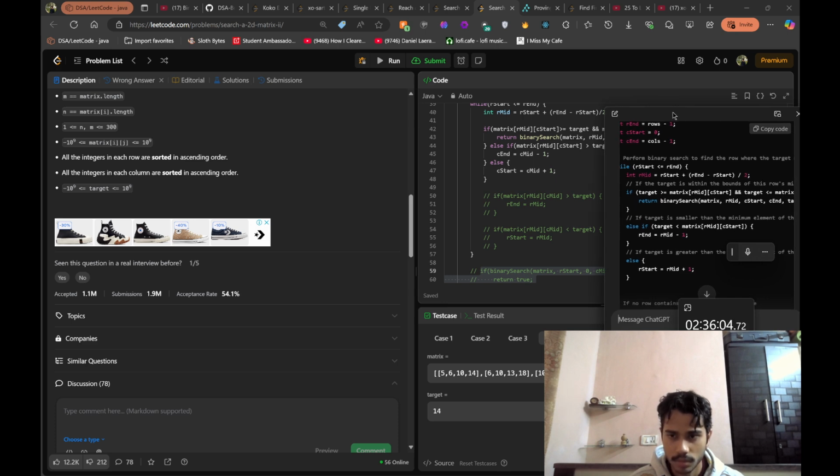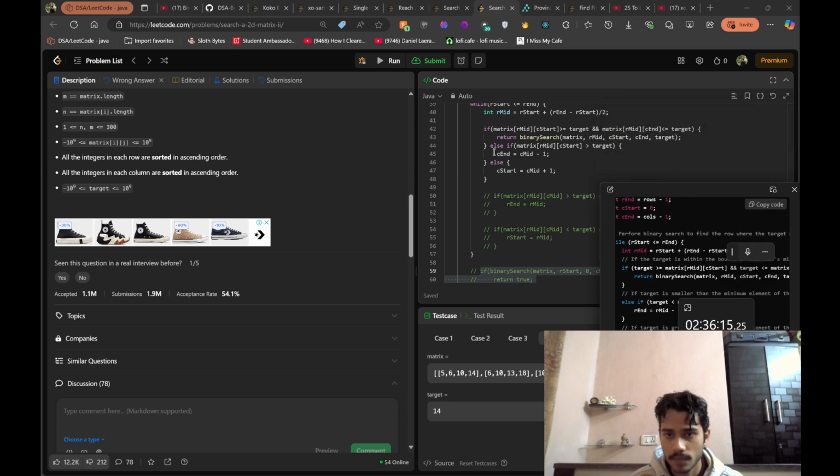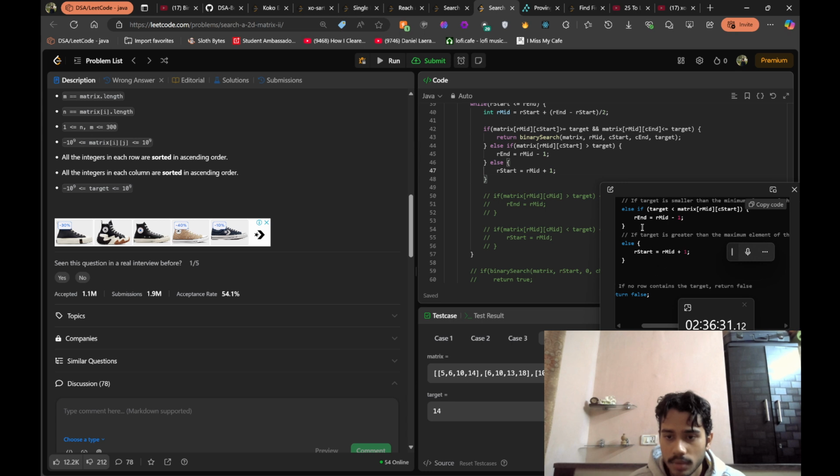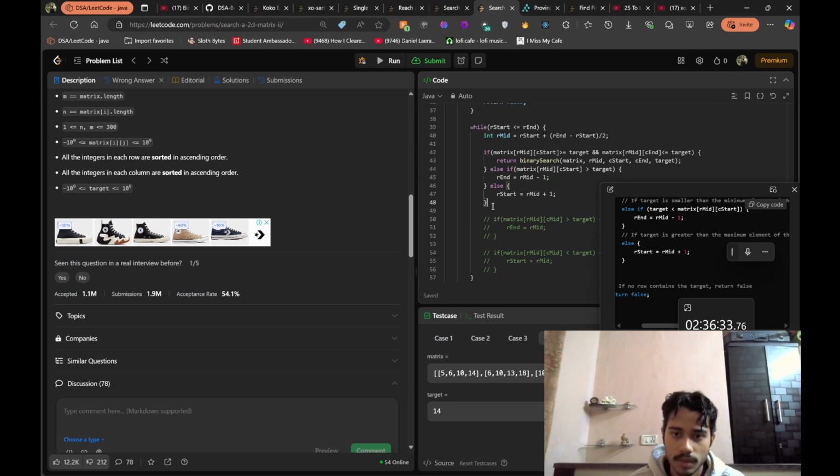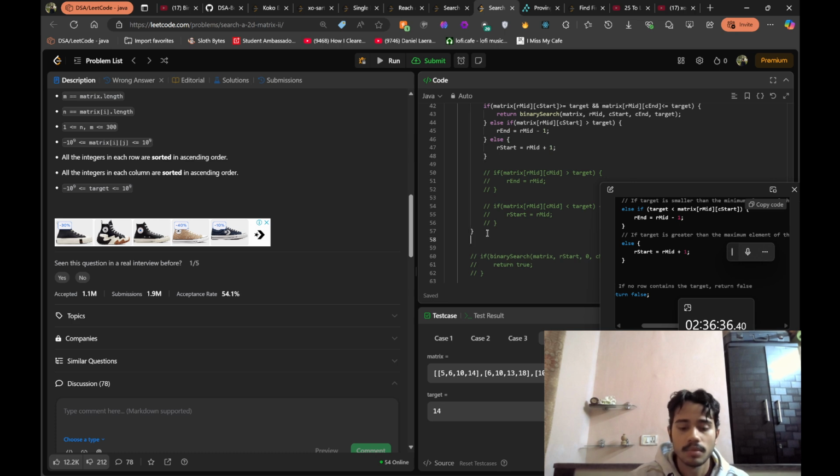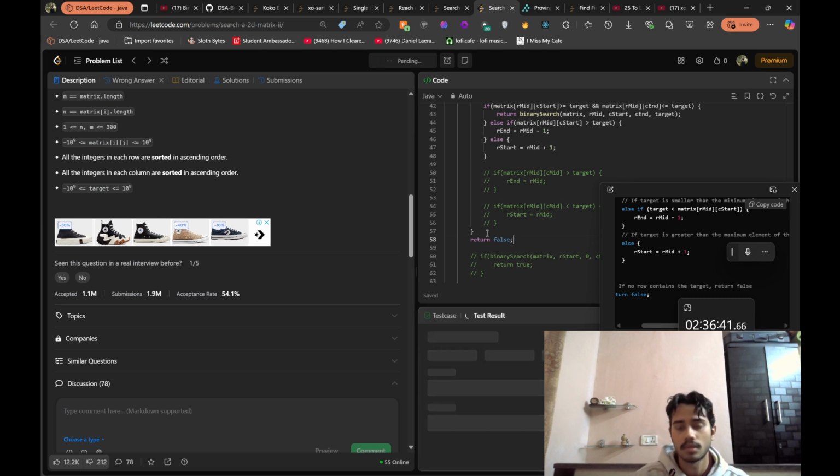R mid and c start, c mid minus 1, my bad, it's revolving around the r end, my bad. Alright, return false. Alright, let's get out of this while loop. Return false. How about now?